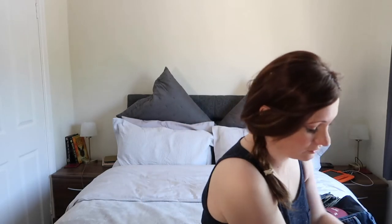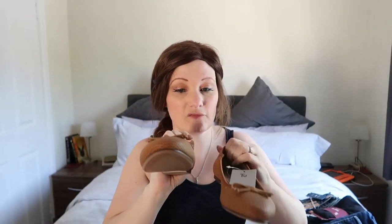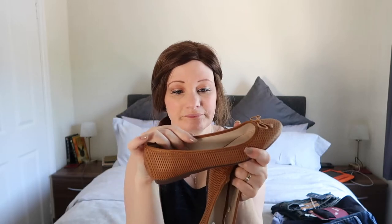I also bought some shoes. Let me show you my shoes because they're for me. I bought these nice pumps as well. These were £12 and they're like a brownie tan colour — just some little pumps. I normally buy pumps from Primark and they don't last more than two months, so I thought I'd upgrade to Sainsbury's.